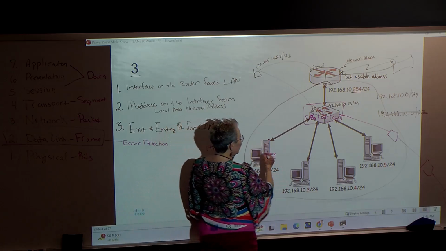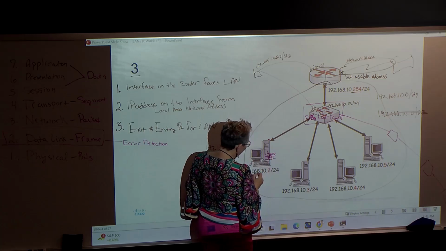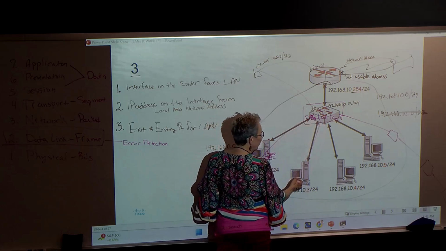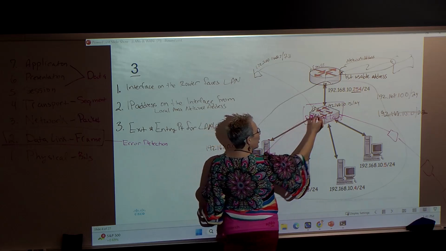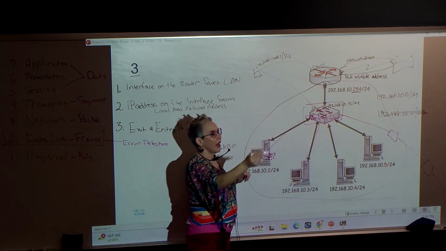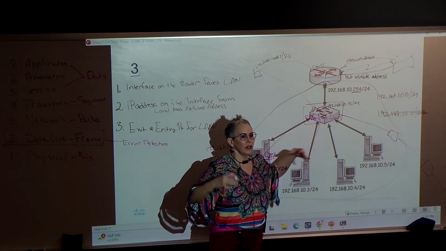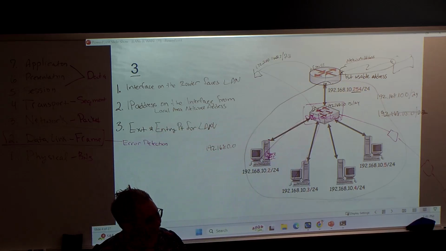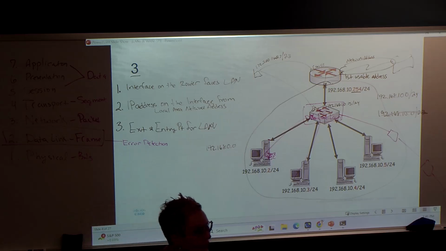That allows it to connect these together, because can this PC talk to this PC? It can, right? It can talk like this. But there's something happening in the switch that allows that to happen. What is the switch doing? What's it doing with the MAC address? It uses it as an identifier.